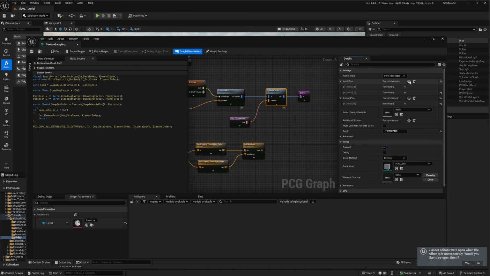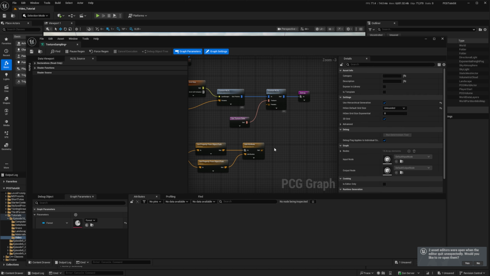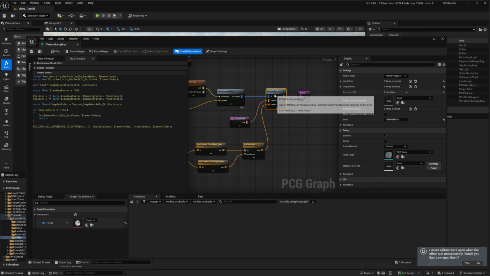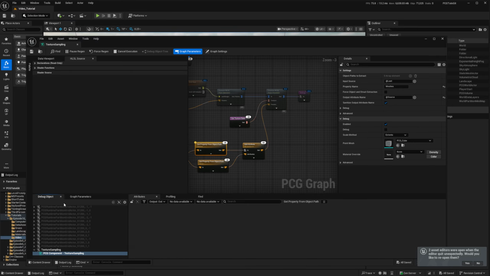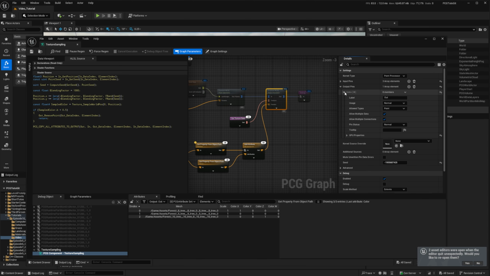Now we need our point processor to read those params. To do so, we're going to add a new input pin named params of type attribute set. Our goal here is to assign a mesh to each point depending on its sampled color. For GPU nodes, we need an extra step. The node needs to know all the new attributes on the output data with their type. This is set up on the output pin under GPU properties. In our case, we want to have a new attribute named mesh of type string key.